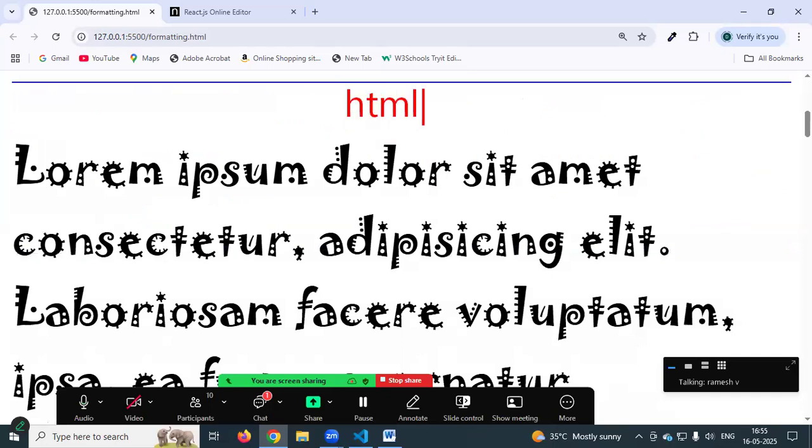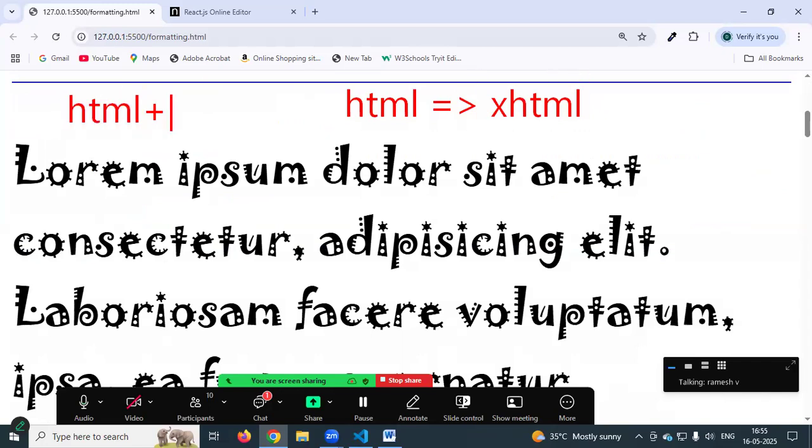One more technology is there: XHTML. XHTML means Extensible Hypertext Markup Language. What is meant by extensible?